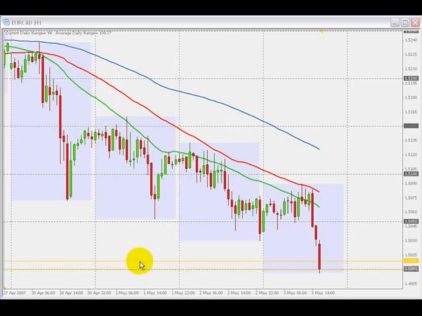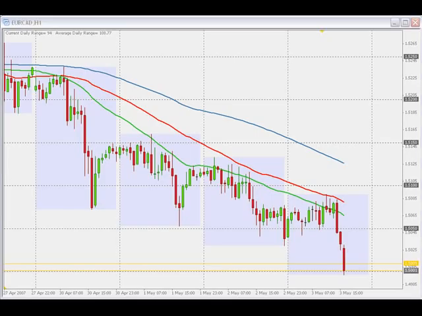I want to talk about a trade that I did not take. I missed it, not because I didn't see it. It was actually in my watch list, but because I'm already involved in another trade. This chart, by the way, is the Euro Canadian dollar, 1 hour chart. The trade I am in is the US dollar against the Canadian dollar, and this chart is the euro against the Canadian dollar. So I didn't want to double up my risk and enter another trade related to the same currency pair.